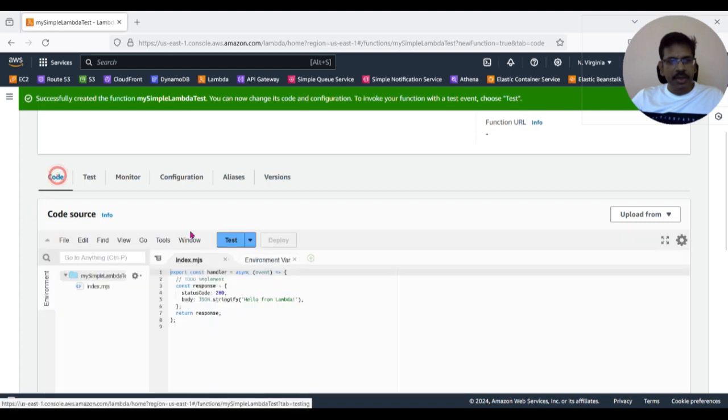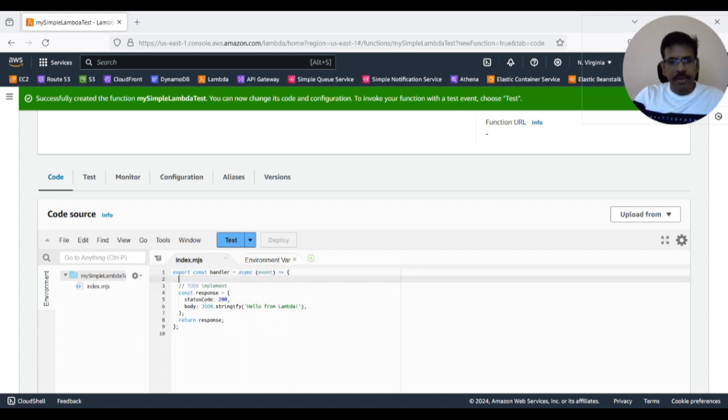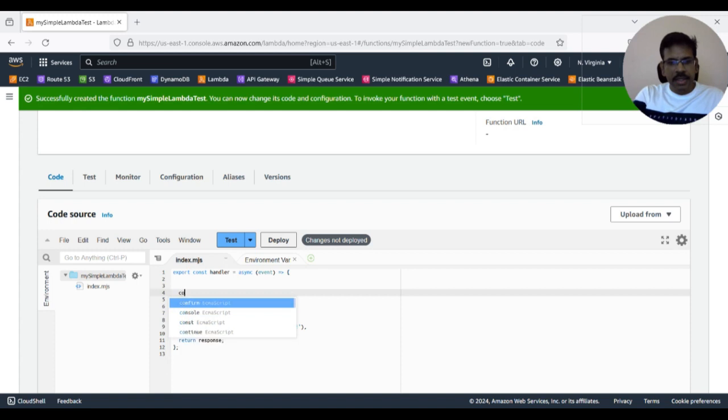If you go to the code, you will find sample boilerplate code, which is fine. I'm going to simply console log the event. I'm not going to edit or change anything.